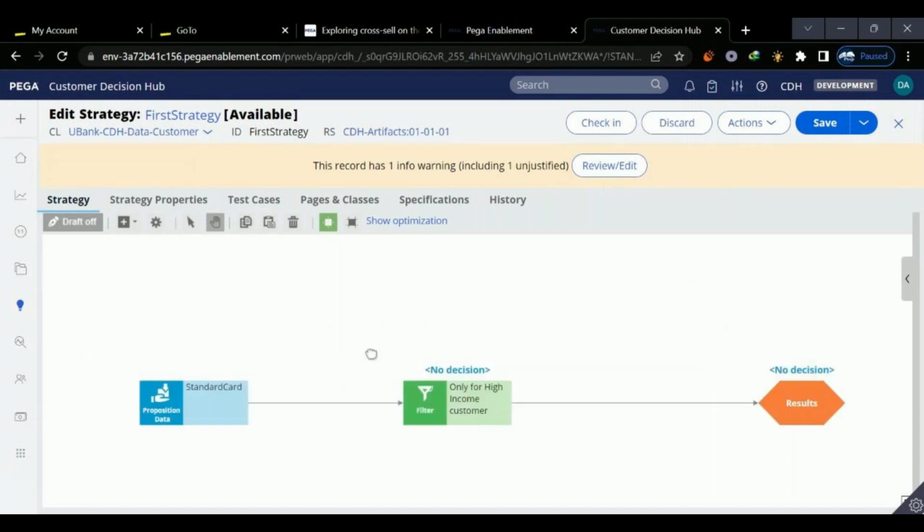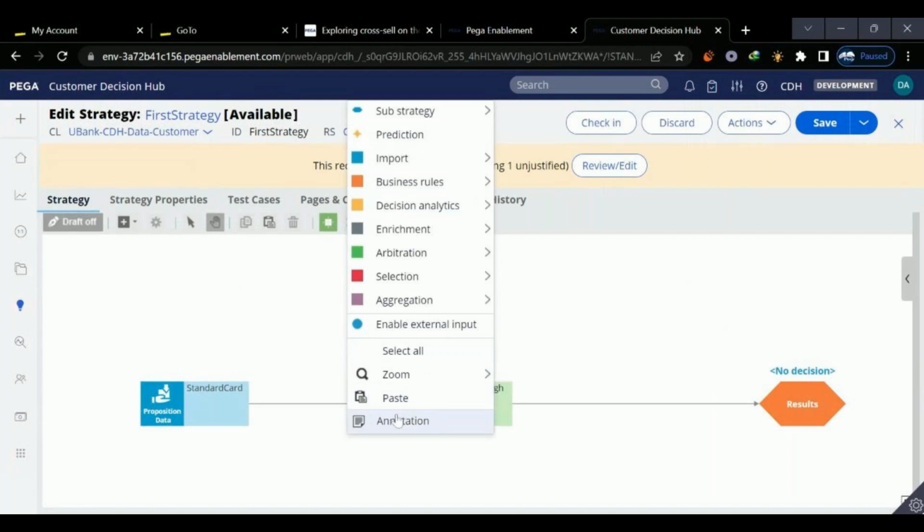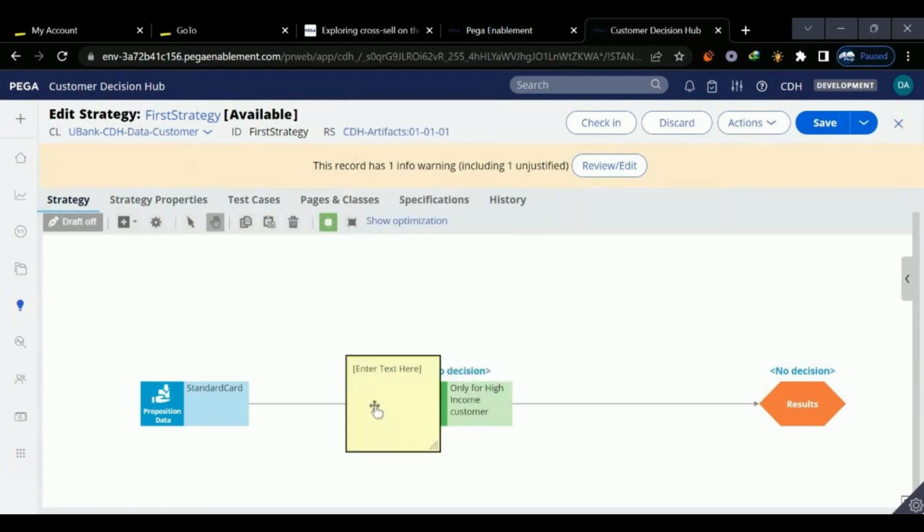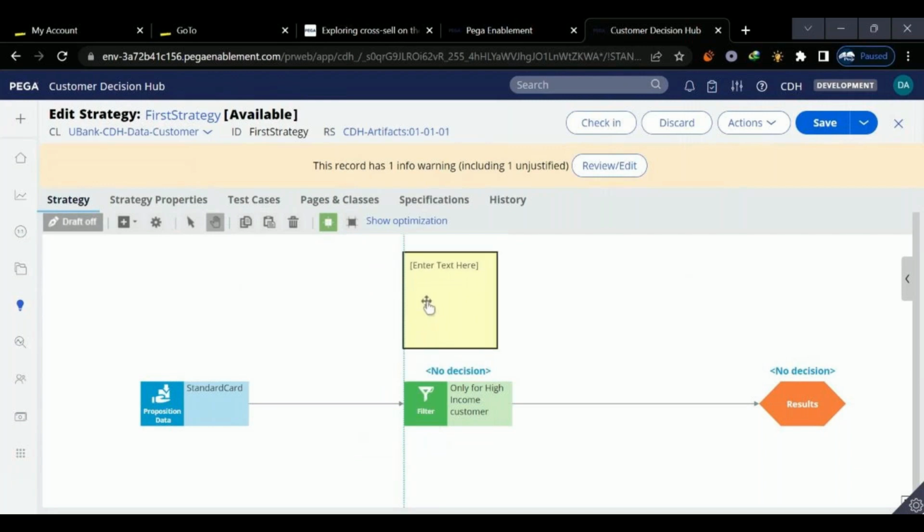One more thing is you can add comments also in the strategy. If you right click, there is something called annotation. This is not mandatory, and it is not a functionality requirement. Just like in activity and data transform, there is a comment option where you can give your description. It's just a good practice. Here I can say, strategy to offer credit cards only to high income customers.